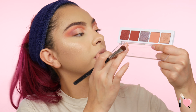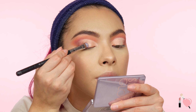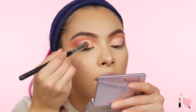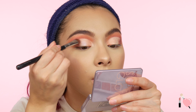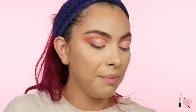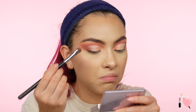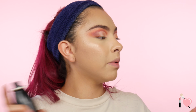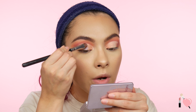Now I'm gonna go in with this stunning purple. It's so beautiful. And I'm just gonna pop this one in the center of my lid. Okay, right away, I'm noticing that it's a lot more sheer than the other one. Oh, I'm sad. I thought it was gonna be really pigmented, but it's like more of a topper. I don't like toppers. Yeah, that's so lackluster. Here, maybe if I wet my brush. Oh, that's a lot better. So it's definitely better if you wet your brush.